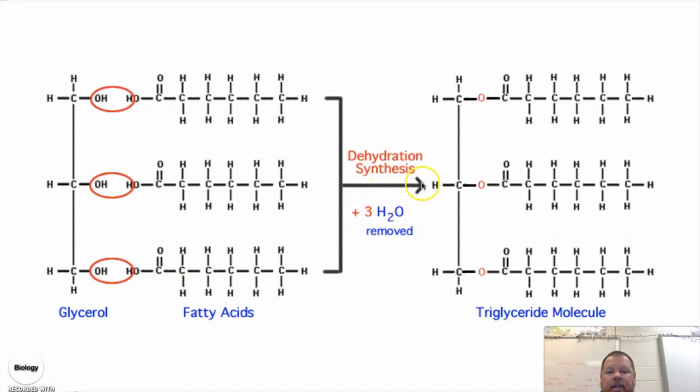And in order to get them to bond together, we're going to be removing water. And in this case, it's 3 waters, 1, 2, 3, by that process of dehydration synthesis. This is going to form something called an ester bond. Okay, and then over here, we end up with our triglyceride molecule, tri meaning 3, 1, 2, 3 fatty acid tails attached to our glycerol molecule. Remember, these bonds are called ester bonds when we are building these triglycerides.